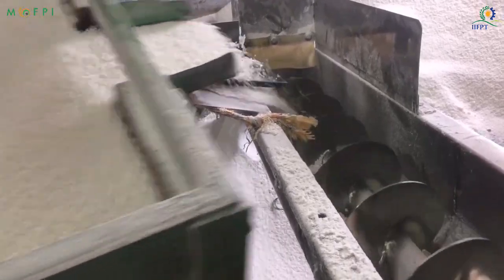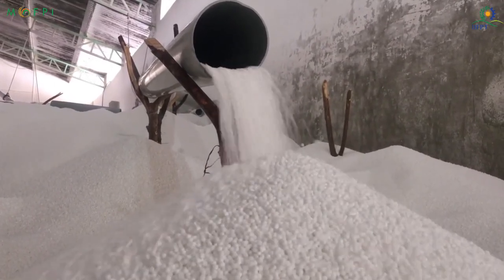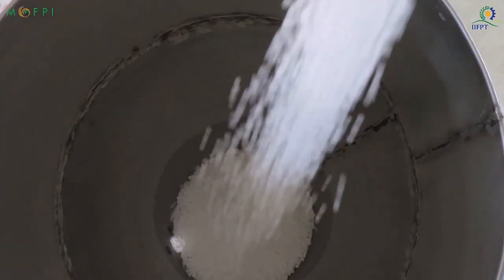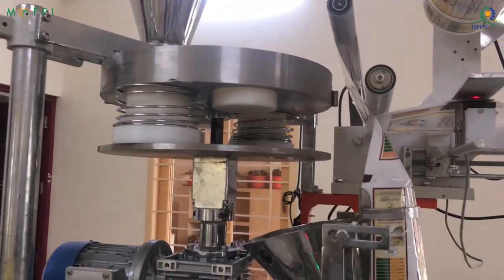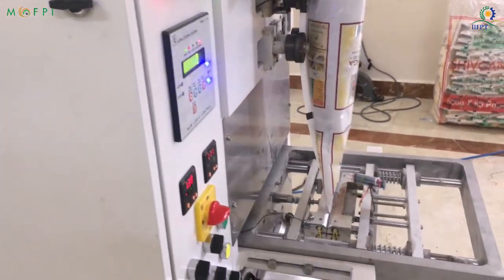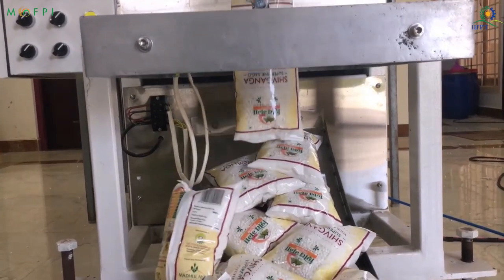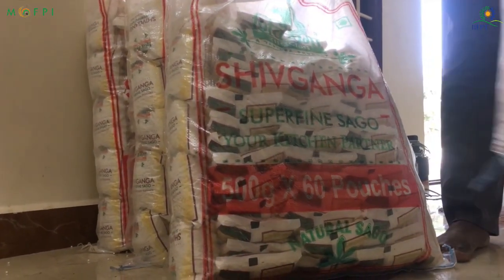The globules are passed through sizer sieves and graded accordingly. The processed tapioca pearls are finally taken to the packing section. The sago are packaged to the required quantity using form fill sealing machines. The packaged finished good is then stored in clean and hygienic conditions until marketed.